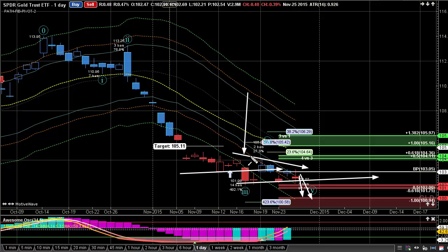As a matter of fact, you could see a triangle formation starting to happen as prices run sideways. And as I said many times, that's sometimes indicative of a four-wave correction. So we could see, here's your three-wave, you're seeing your four, so we're expecting a five-wave. At least it makes sense based upon what we're looking at here.